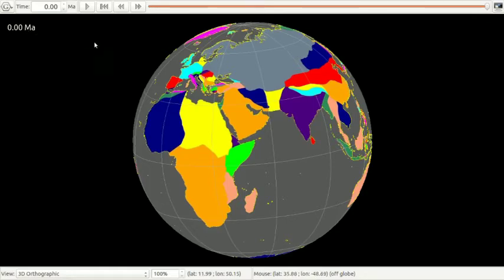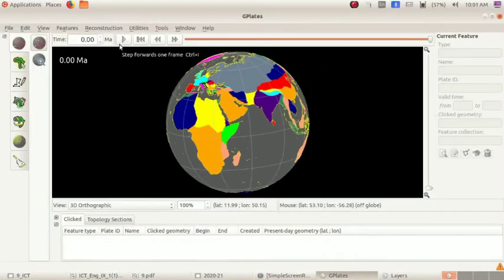Okay, 0 mega annum. Okay, so dear children, how can we play the animation? Just click on the window menu, then select full screen option, then select play the animation button. Okay, now this animation also we can display backwards. The continental drift animation can be viewed in two ways, that is from the ancient period to modern era and also from this modern era to ancient period. Okay, so for escaping, we can click on the escape option in the keyboard.